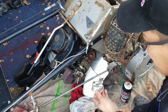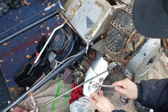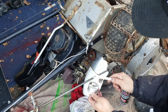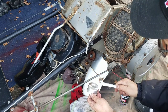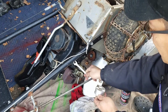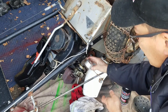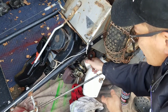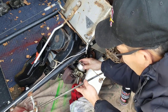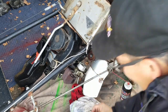Also, another thing is when you put the bowl on, especially for the Tecumsehs, you'll see that there's a slight depression over here, like a third of a crescent right here. This is the depression, right? The bowl is supposed to be allowed to go into this area here. So if you look at this line right there, that has to be exactly matched up parallel to where this pin is. So in other words, it has to be like that. You following what I'm saying? Can't be like this or like that, otherwise the flow will get stuck. So it's got to go like right there. I know a lot of you guys know that, but this is for the people who don't know that.